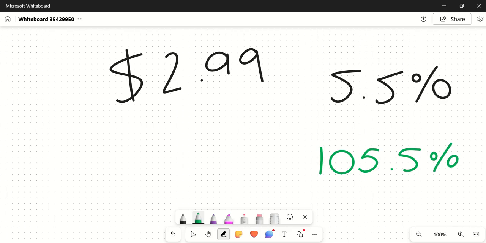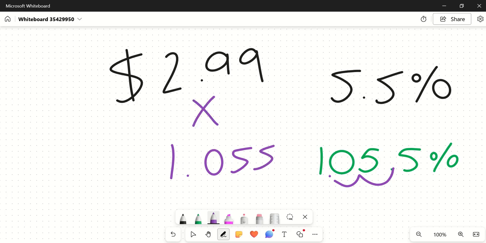That's already 5.5. So don't let the decimal throw you off. If this was just 5%, if I covered this up, if this was just 5%, adding 100 to it would make it what? 105. But this is 5.5, so that just makes it 105.5. Okay? It's just 105.5%. But now I'm jumping the decimal twice. Now I have that weird 1.055. That's what I'm going to multiply this by. Because it's a half percentage over here, I do need to add the 100 to it, and I still need to jump it twice to the left.